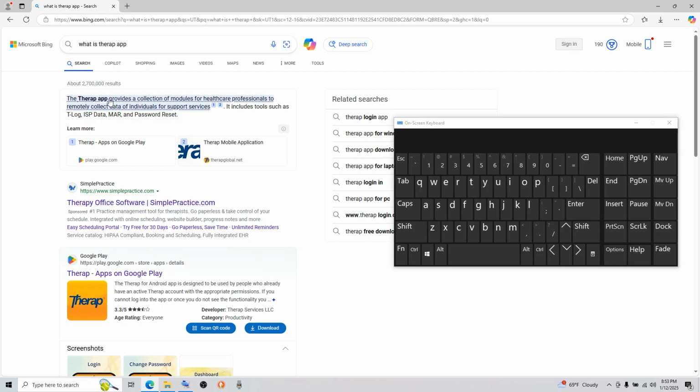It's a professional healthcare system to help people with disabilities.